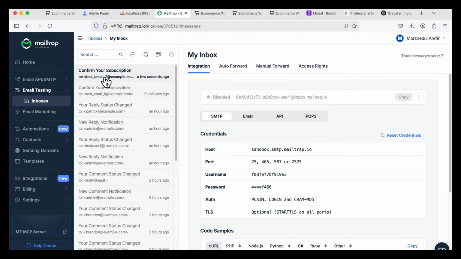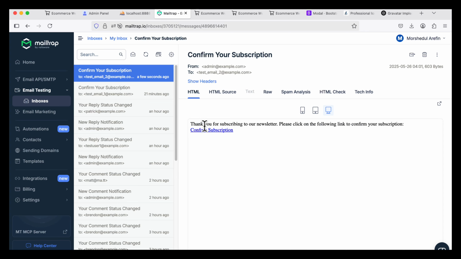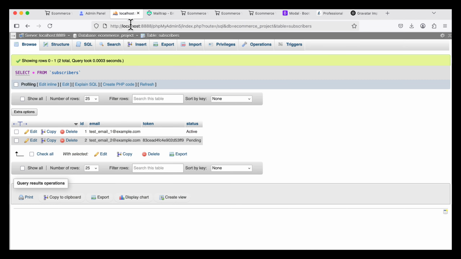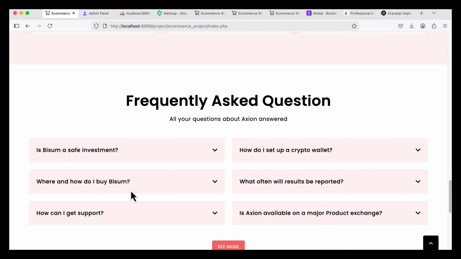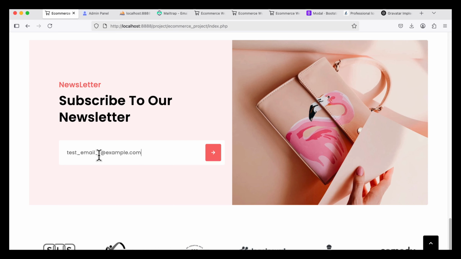Now if I go to the email, you will see the new email will come here. Let me reload this, here is the new email. So click here, again it is subscribed. So you see 2 valid subscribers are here. And I am going to show one invalid subscriber I will add. I will not verify him, that is this one, for example the test email 3.